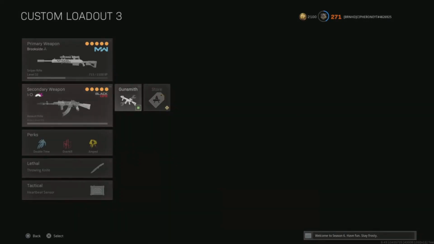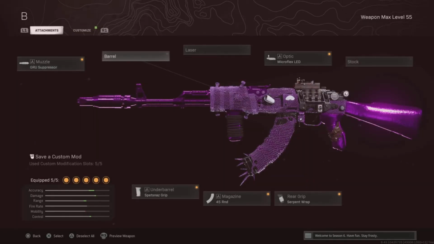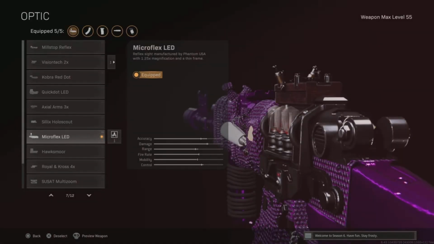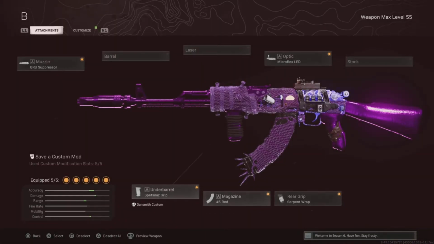And for my favorite sniper support gun in the game, the AK-47. Yes, this is the new AK-47 that just came out in the Necro Queen bundle. This gun has just an insanely good TTK, close, mid, and long. Very minimal recoil, especially with this Microflex LED. I don't know if it's just me, but this specific optic on this variant gives much less recoil. I don't know why, but that's how I feel.